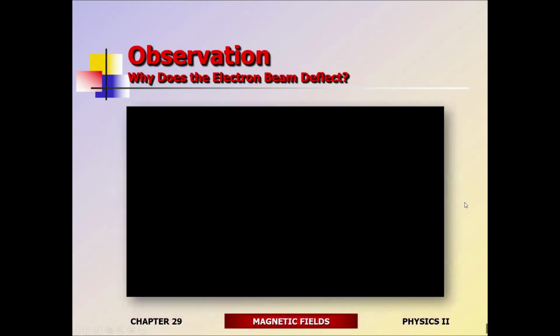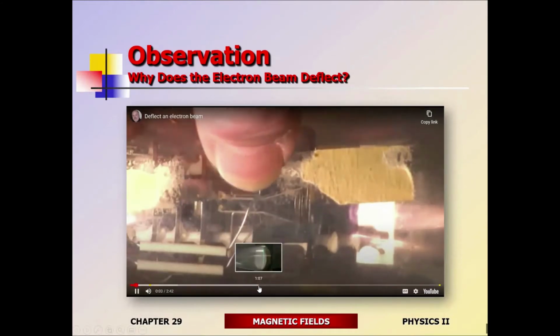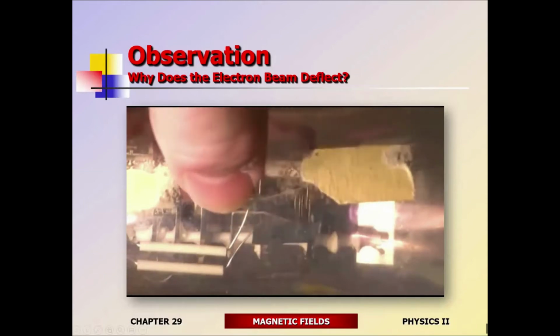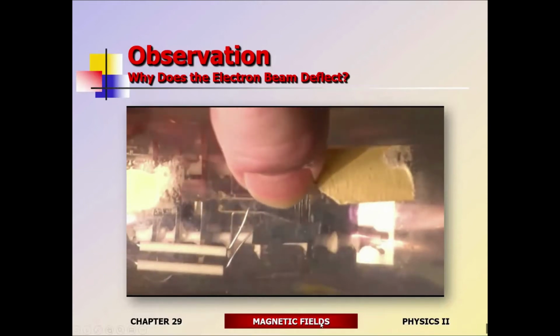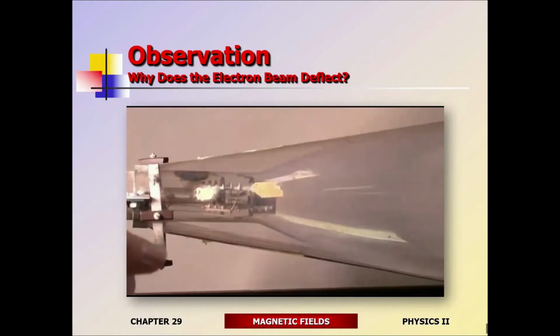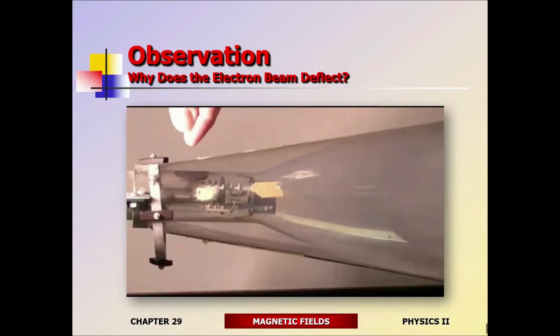All right, so we got this electron beam. Let's check to see how this is going to work. So by using a magnetic field, you can deflect. These are the charged plates in a cathode ray tube. Here's one that's on the top. Here's one that's on the bottom. And a stream of electrons comes through that point there. Inside of this case, there's a high voltage grid and a little device that gives off electrons. The electrons see the high voltage, they get accelerated, and some of them pass through a small hole in the center. The ones that pass through come and they will hit a screen.